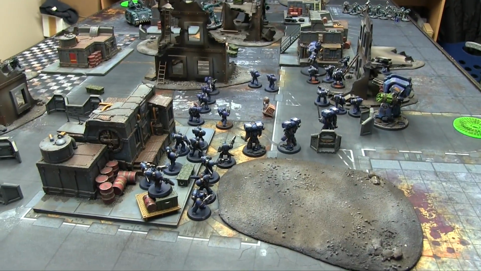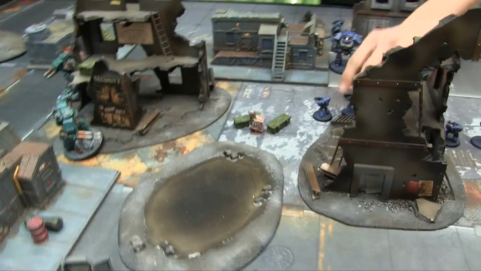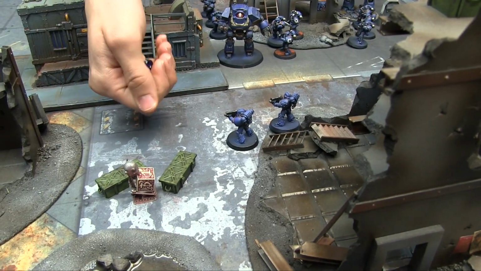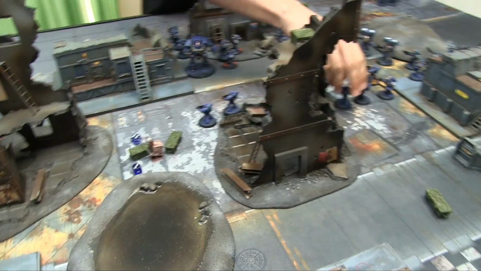So bottom of one. Ultramarines moving on up. Tac Marines getting into position. And doing what they do. You sure you don't want to move into the building and get some cover saves? Maybe that's a better idea. That might be a really good idea. That's what I would do if I was in your position. So, drain, I guess. Six, you're good. So now they're in line of sight, but they're hanging out with a 4+ cover save.